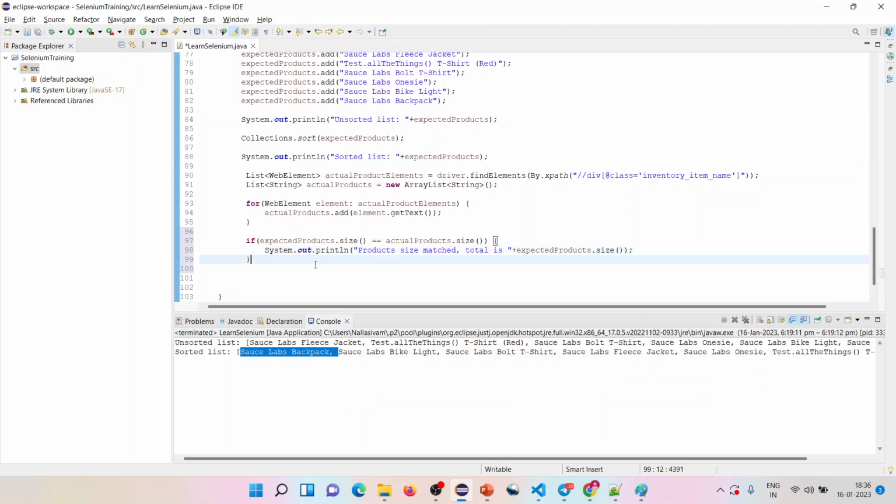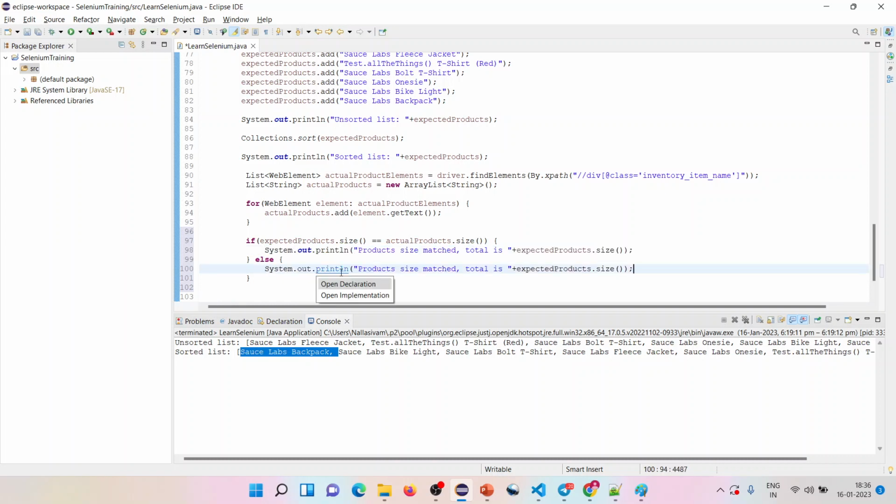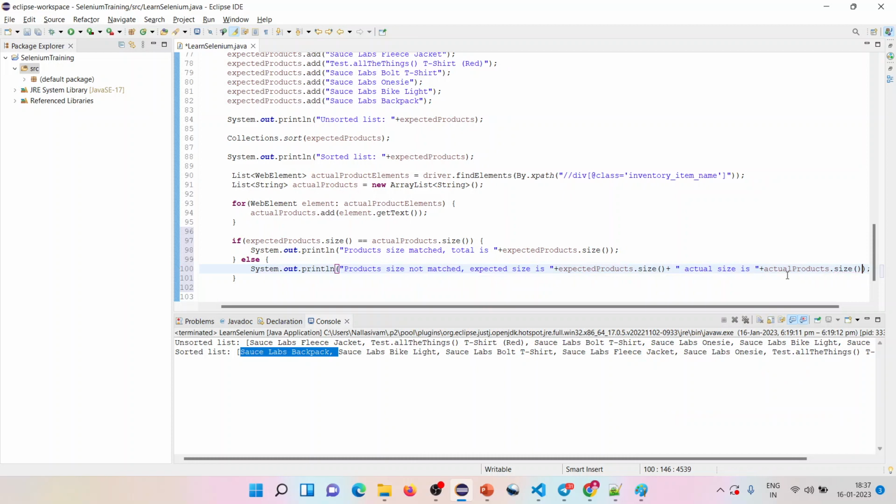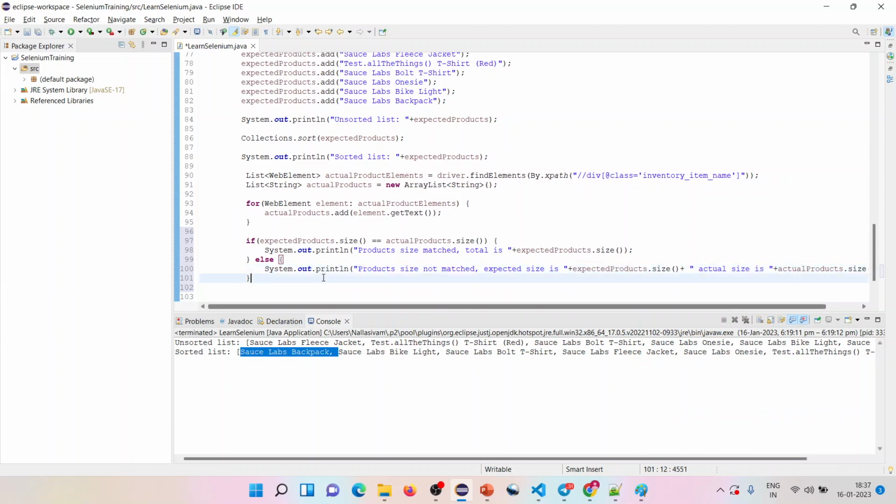Else, what you need to print is product size not matched, expected sizes plus actual sizes, now will display the actual product size. Okay, so now we did the size comparison.